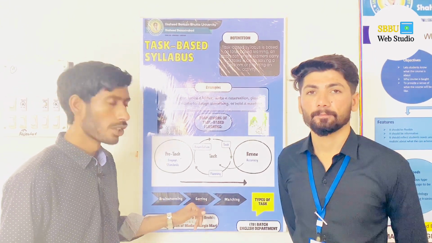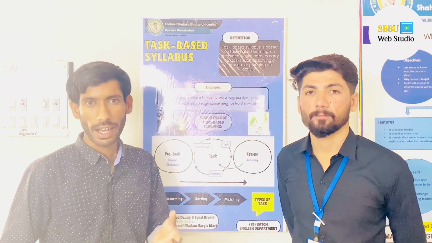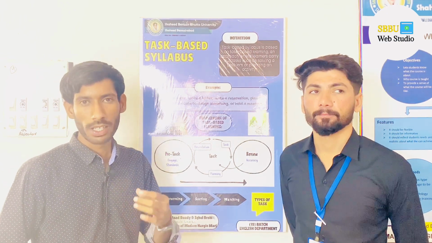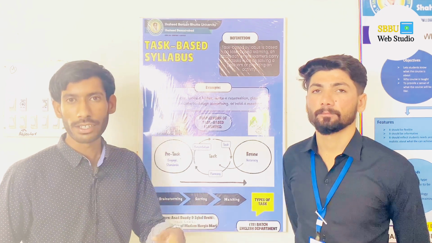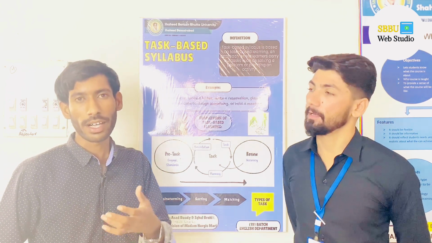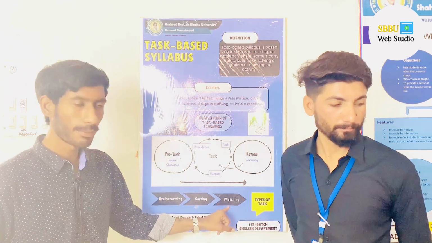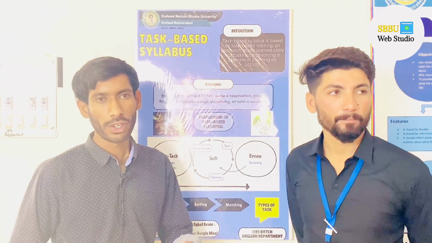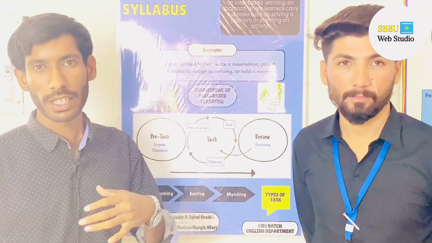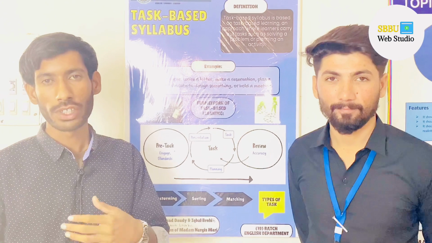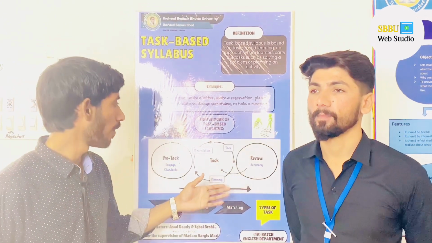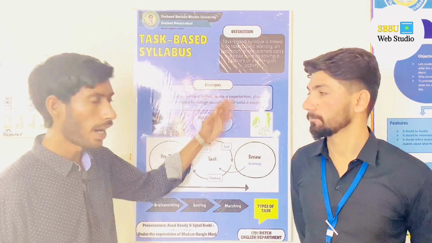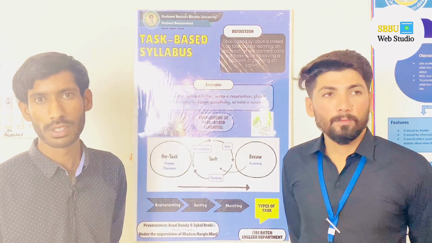And in sorting, we classify or rank. For example, if we take the names of famous people, we try to rank them according to their position and status. Last is matching. Matching is also known as comparing. For example, if we have pictures of people and then we write the names, we can give the students the task to compare what is the name of that person according to that picture. So that is all. We have defined this whole syllabus and its types.